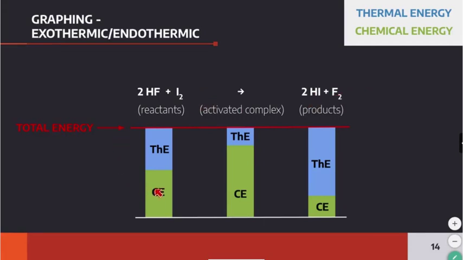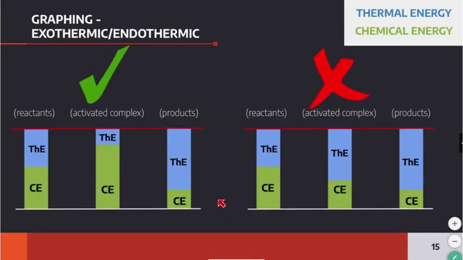Because we were told that the chemical energy of the products was lower than the reactants, that means the chemical energy on this side has to be less than the chemical energy on this side. We've done that. We also know that the activated complex has to be a higher energy. So take a look at this graph, see if this reflects what you have. If not, go ahead and make some changes to the graph that you have.